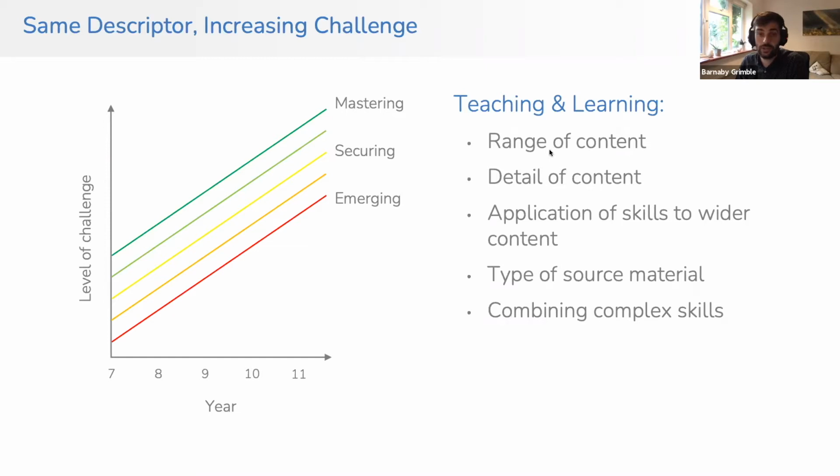So you'll increase your challenge by doing a larger range of content, just introducing more material, doing that to a higher level of detail. The application of skills to a wider set of contexts and content will gradually increase the challenge. Then there's the type of source material that the students might be using. They might have to read or interpret source material that's a lot more challenging, has a lot more information. They have to be much cleverer at pulling out the right bits of information and combining complex skills. As we move through from 7 to 8 to 9, I know certainly for science, I always used to start off, when we were doing methods, with just writing out a simple description. But then as we went on, they would need to pick out the right equipment from, they wouldn't have selected lists. They'd have to come up with it, building it up right from the start. So you start combining those skills.